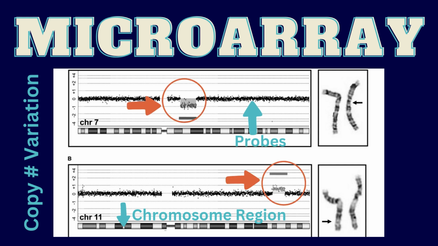You can see on this microarray, where the orange circle and arrow are, the plots dip down to a -1 section. This indicates that in this region on chromosome 7 there's 1 less copy than expected, so there is a deletion in this region. It doesn't say exactly what is in that region and what exact genes were deleted, but it shows that from one point to another, this section on chromosome 7 has a less than expected amount of genetic material. The other arrow is pointing to a duplication, where the section of probes are raised which indicates a duplicated region in this location on chromosome 11.